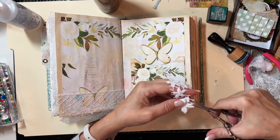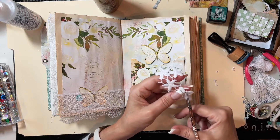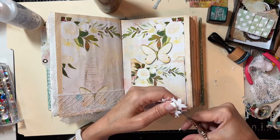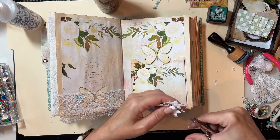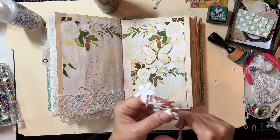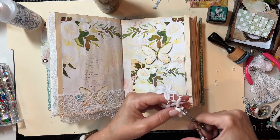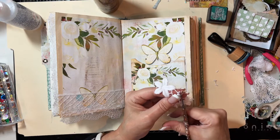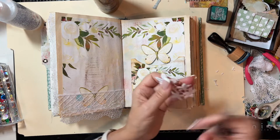Another thing I haven't been doing is inking the pages. I may just do that — I did ink the first few but I think I might just do that at the very end and come through and add different color inks onto the edges of the pages. My last journal I added gold gilding wax off the edges and it was so pretty — that was a Christmas journal and there was a lot of gold in the digitals and I had gold on the cover as well.